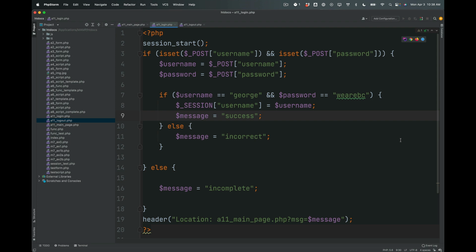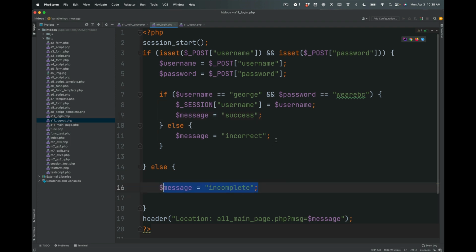The login script is just one page of information, and it would be much shorter, honestly, if I hadn't included all of these different messages that get sent back to the browser. But basically, what it looks for first is, are the username and password set as post variables? Then it assigns those to regular PHP variables. And then it checks inside of that to see if the username is correct and the password is correct. Remember to use the double equal sign to test equality.